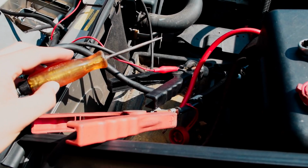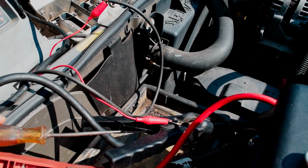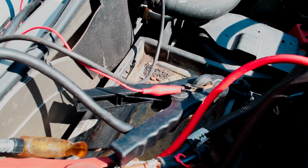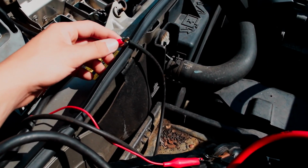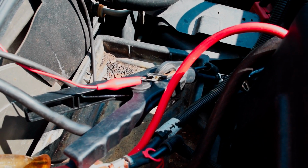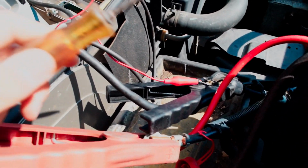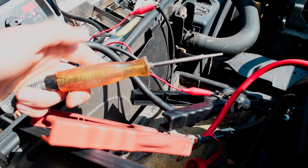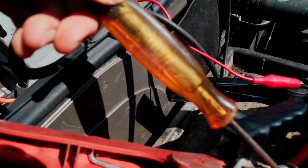testing this car. So we have our test light right here, and this is a pretty cool diagnostic tool, but basically all you have to do to use it is hook up the one side of the tool. Mine's a bit broken, so I have a little alligator clamp onto the end of it, but that clamps onto a known ground on the vehicle. So easy spot is the battery negative terminal. So it's just hooked in with our jump box here, and then you're going to take your probe, and anything that you touch with this that is 12 volts at the current point in time will light up the handle. So if I touch to here, you should see this lights up.